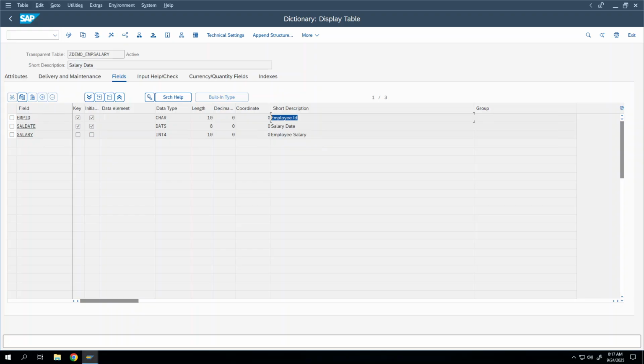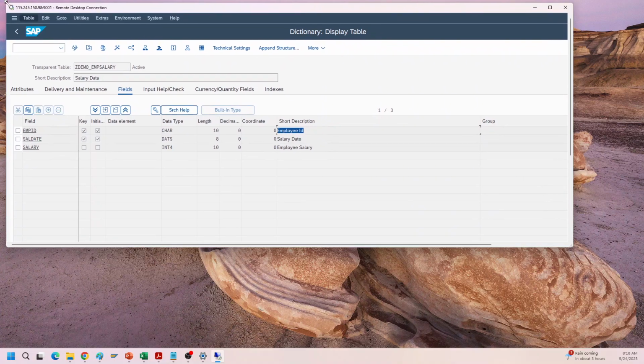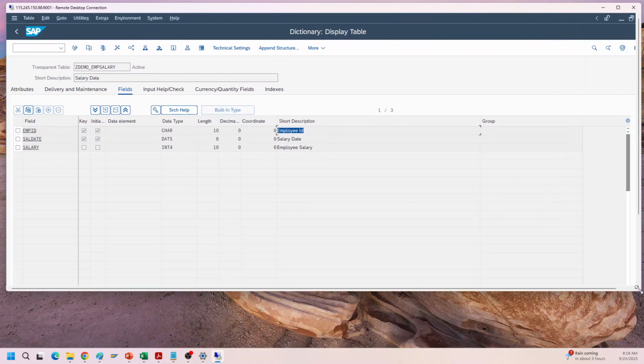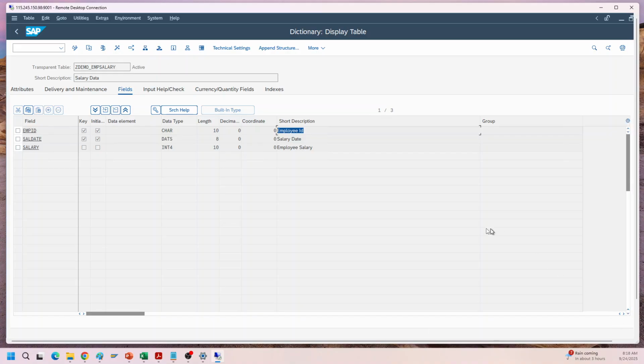Take employee ID as an example. We should maintain database objects consistently throughout the system with a specific data type and specific length.